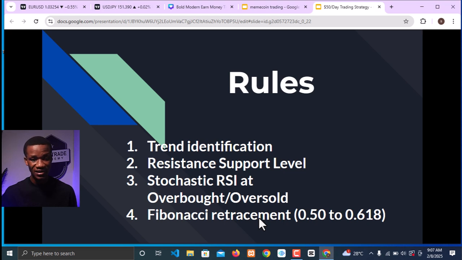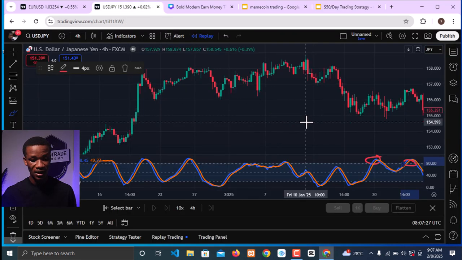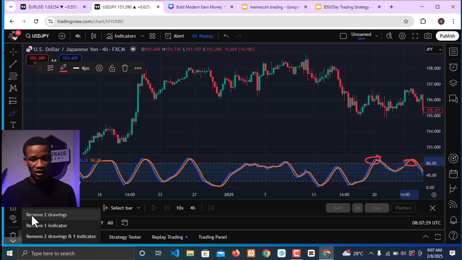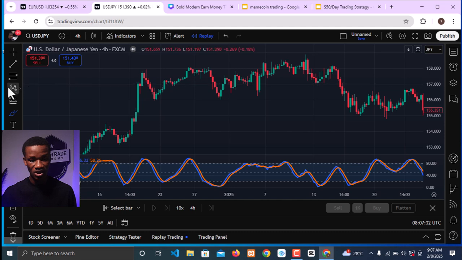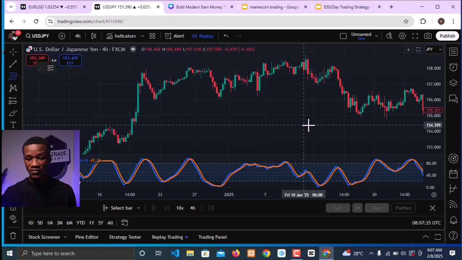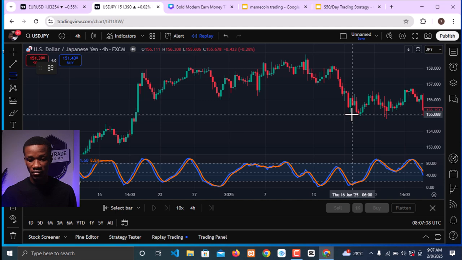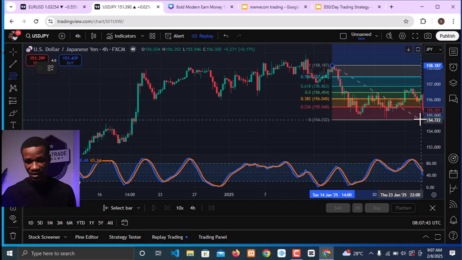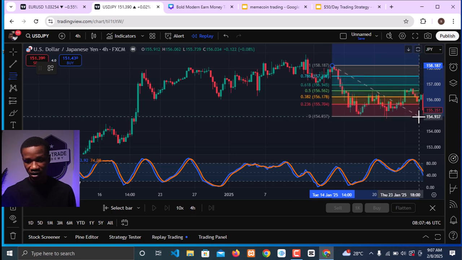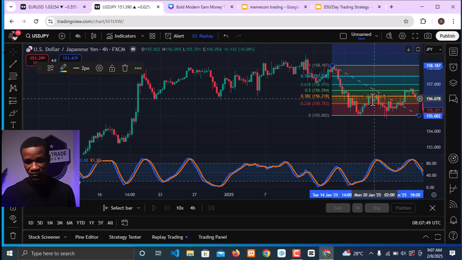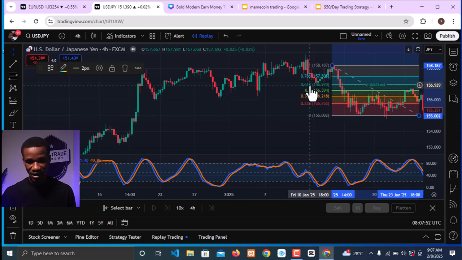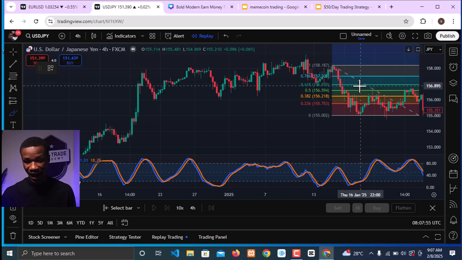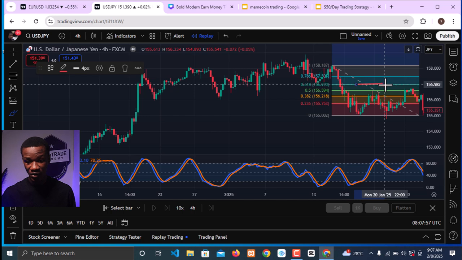So what we will do next is to draw out our Fibonacci retracement on our chart. And once we do that, we go here, pick the Fibonacci retracement tool, and then we draw on this very impulsive move. So we draw from this very point downward. At this very point right here, you see that the market did not enter into the 0.50 and 0.618 because this level is within this very point. I want you to apply this strategy very, very well and strictly, because once you follow that, you will have the right entry pattern.